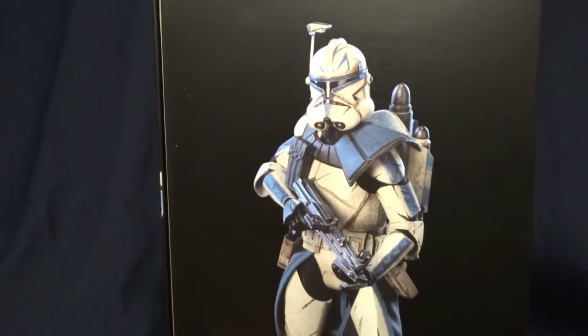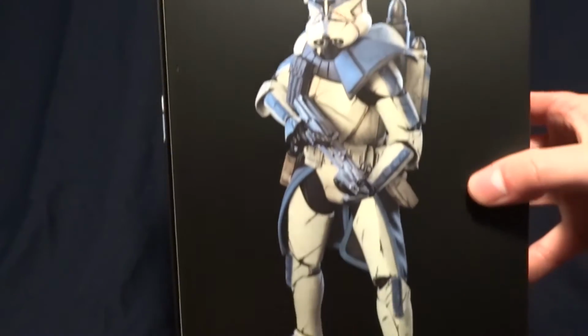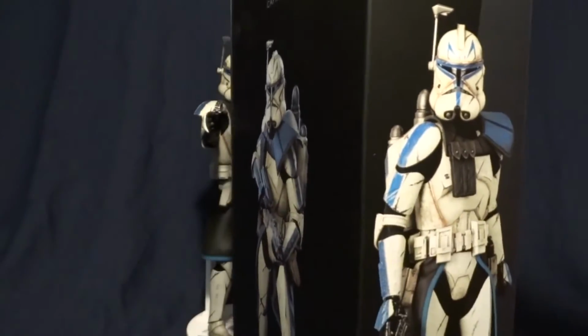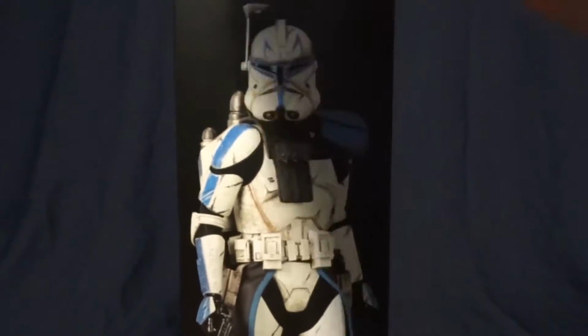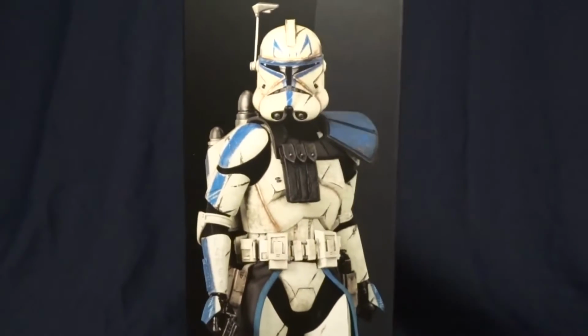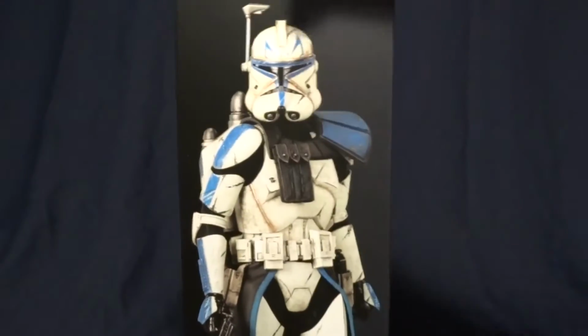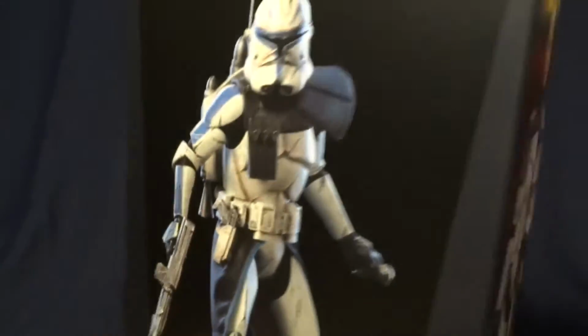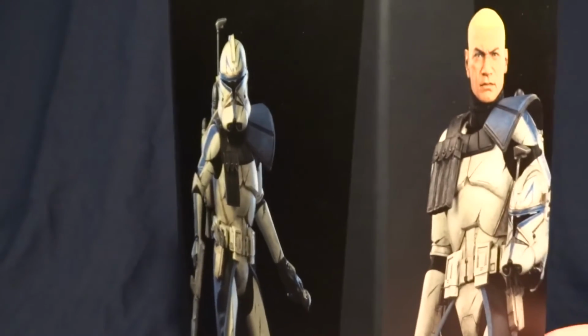Here on the back, another picture. Really nicely done. And here's yet another picture. I think this is funny. Down here at the bottom, Disney's got their name on it, you know. That's got to be there. But anyway, open up the box.